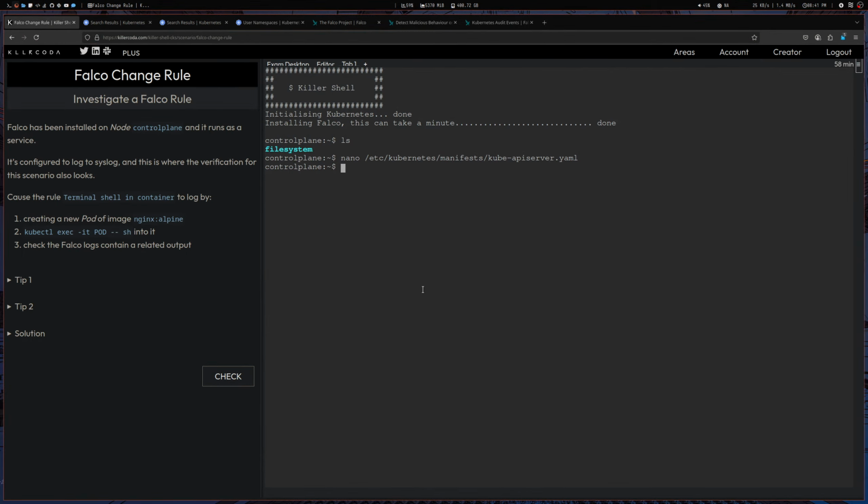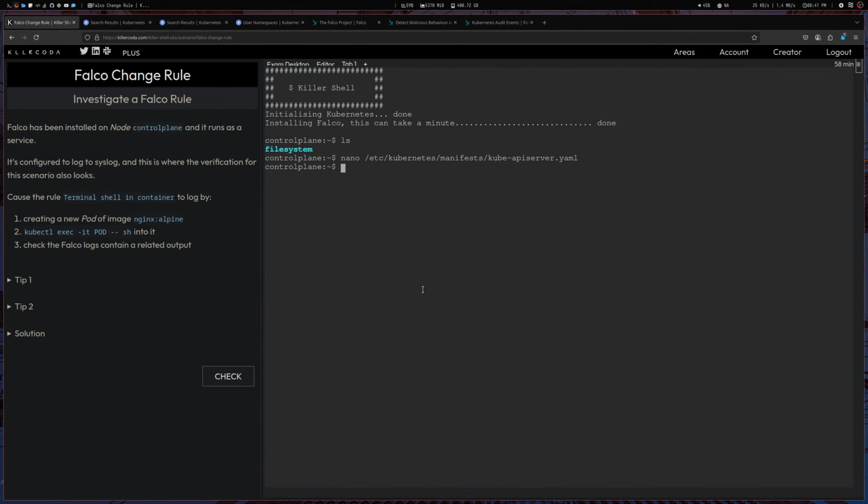Not here. Get pods -A. Do we have anything Falco related? No. They did mention it is running as a service. It's running as a service on the host, not on Kubernetes. That's why we have the Falco command here as well.